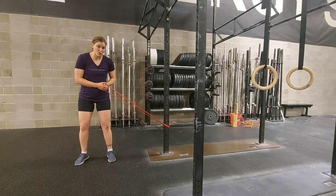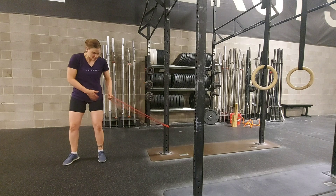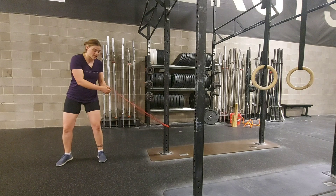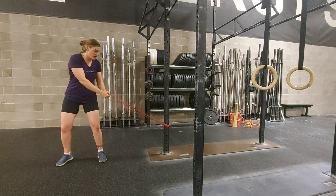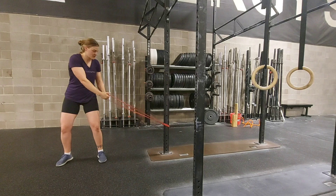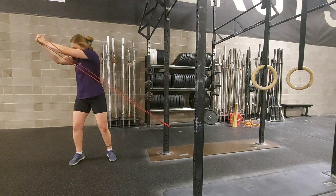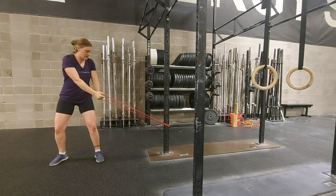You're going to stand beside your pole, hands down by your hip on the inside, with a little bit of a bend in your knee. I'm rotating my spine and my shoulders towards the pole. And with bent elbows or straighter arms, I'm going to take that band and my hands up to the opposite shoulder over the opposite hip. I can keep my elbows bent and chop that band closer to my body, or I can straighten out my arms and chop the band that way.